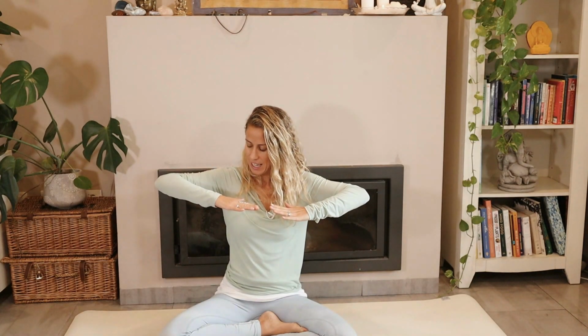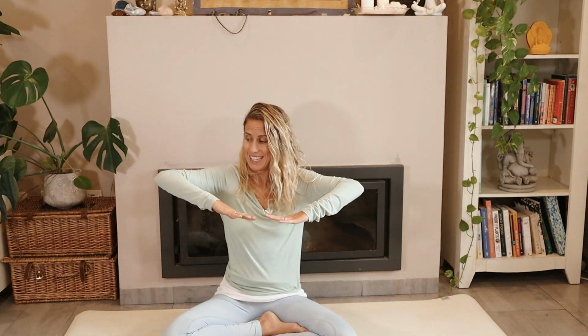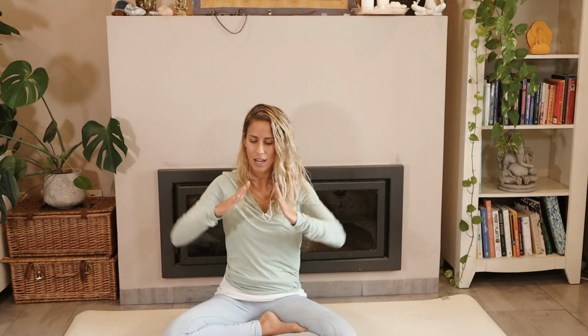And as you exhale, you're going to strike the elbows at the rib cage. Every time you exhale, you strike the elbows firmly at the rib cage. That's important. We're working here on the nerve plexus either side of the lungs, which are connected to the parasympathetic nervous system. So we're going to move like so dynamically with the breath, inhaling up, exhaling down, and your hands are going to come as though you were going to clap the hands, but you're not.